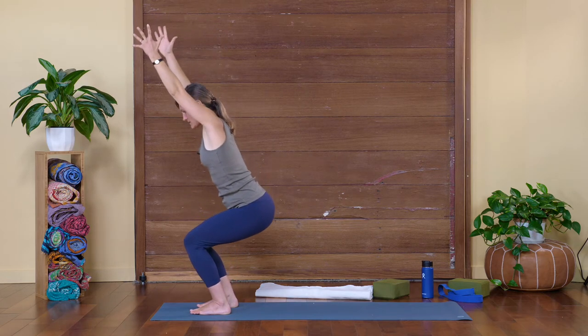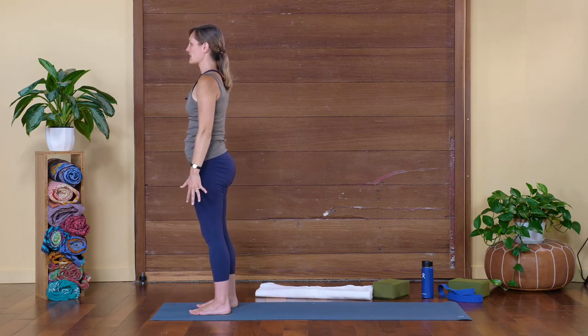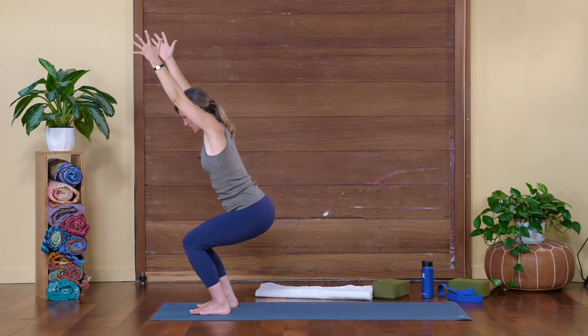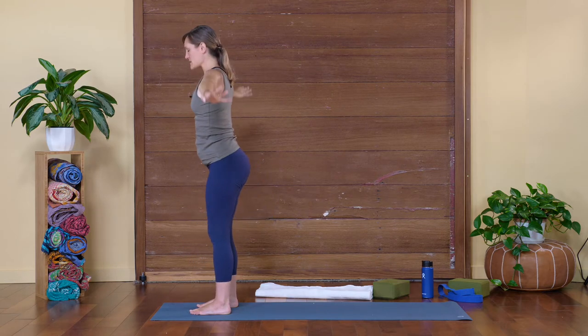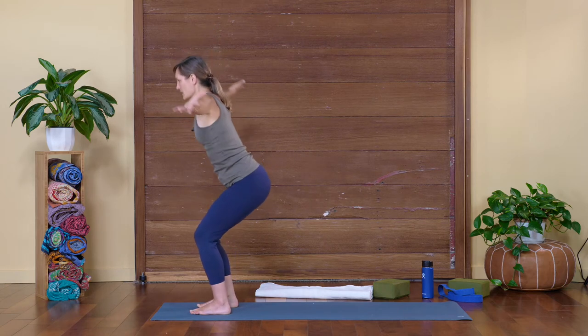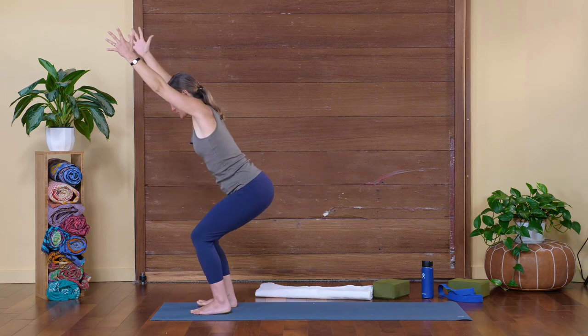I like to think of this as a golden eagle floating into and out of the chair pose. Now, the next time you're in the chair, hover there. You can take your arms lower or out to the sides if that feels better for your shoulders.